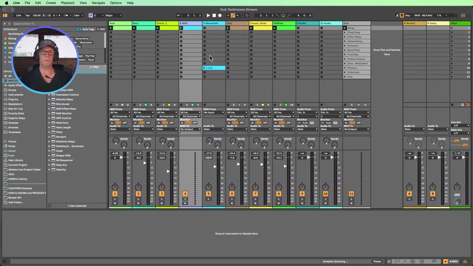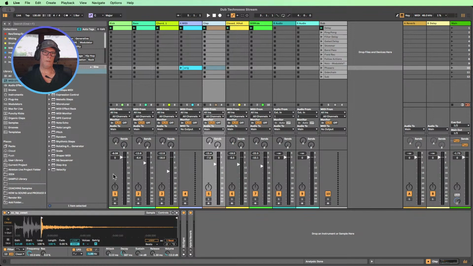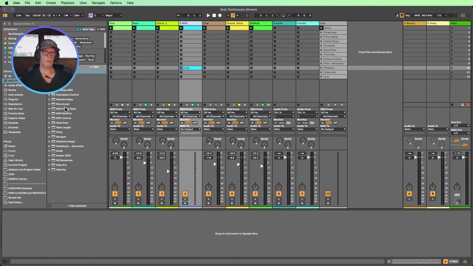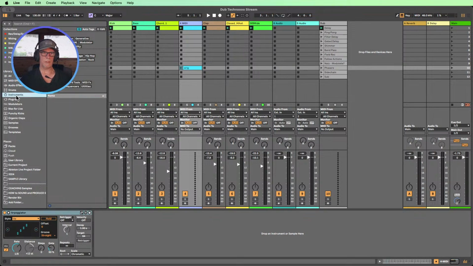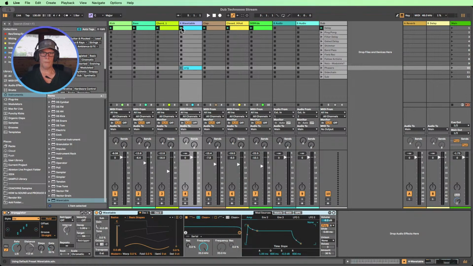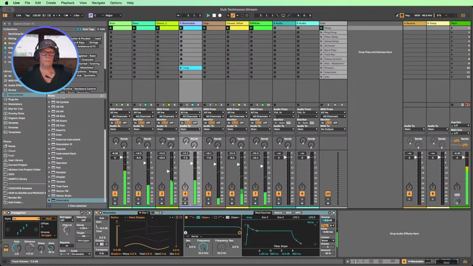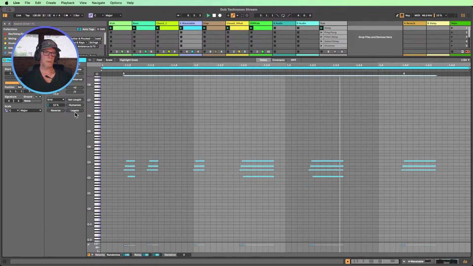So let's just do it a little bit different. We'll just get rid of that track and we'll do again everything on this fresh one. Arp, wavetable, because I had some automation that carried over from not switching off the input as well. So now we should be back to where I wanted to be a moment ago. Let's try turning these into legato.